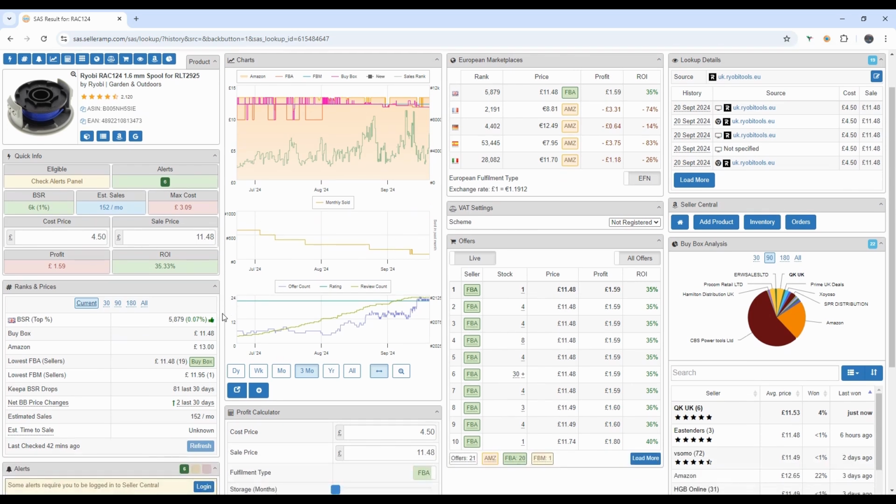And the bottom one is the review count and the offer count. That's how many reviews the listing has, and it's also the number of sellers on the listing. You can also see, as well as the graph which goes through the offer count, a figurative list of the seller count on the offers tab just a bit to the right of that.